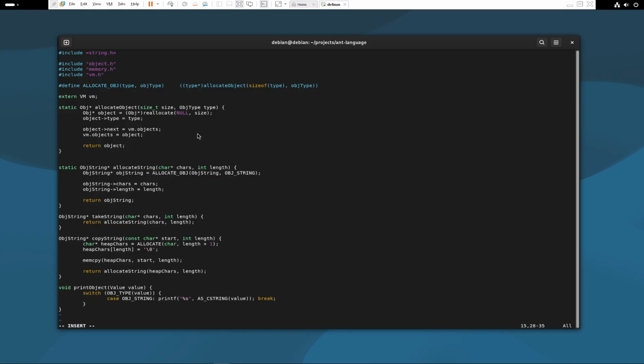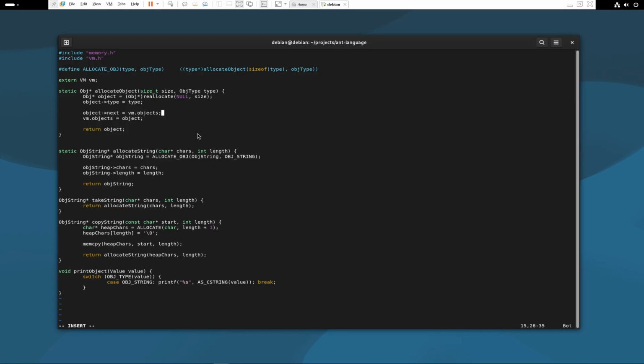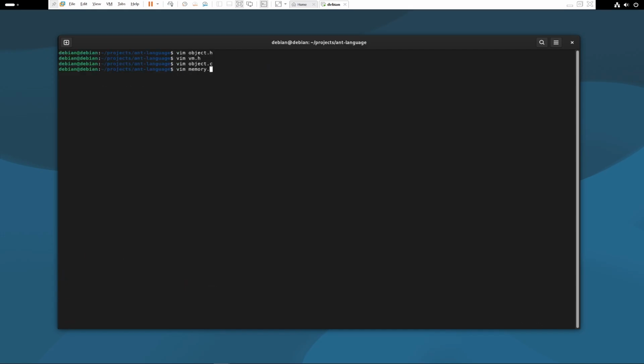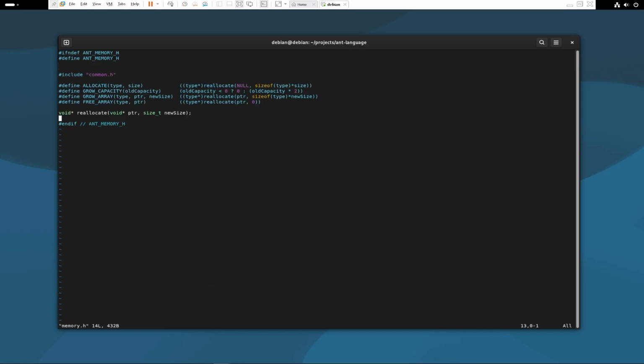So let's go and implement the function that frees all these objects. Let's go to memory.h. We will declare here a function called freeObjects, and then we will add a macro that frees an object.